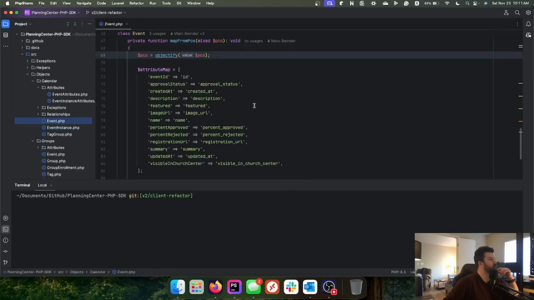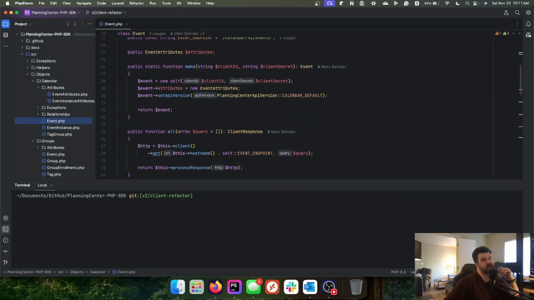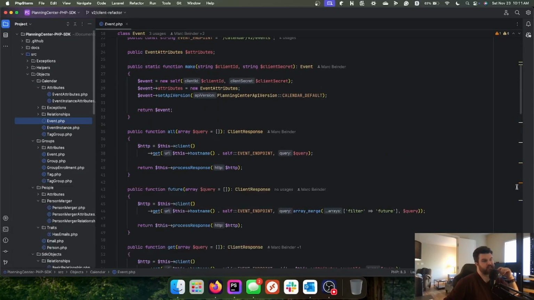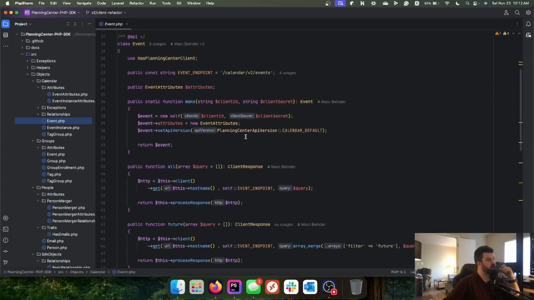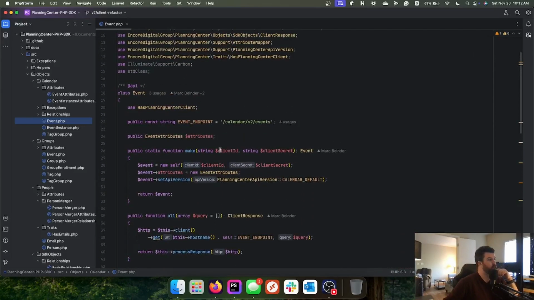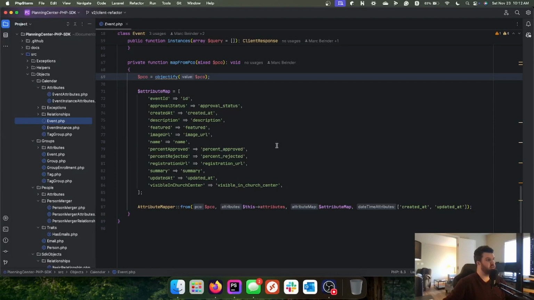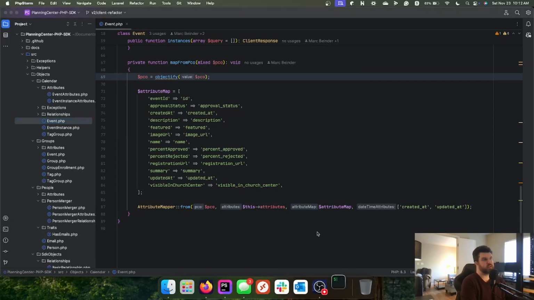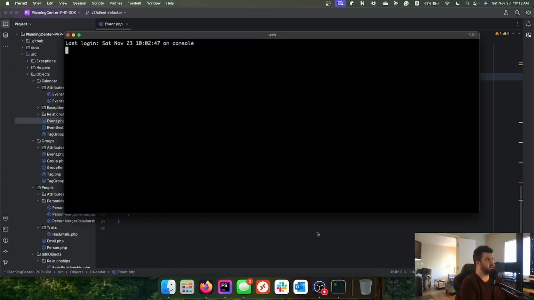We're going to go to the event. And what are we missing? We'll quit. Alrighty. So, event attributes, and we have that. Let's just open up term to see what we still need to do.